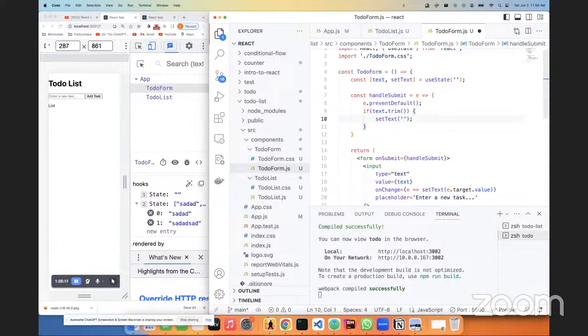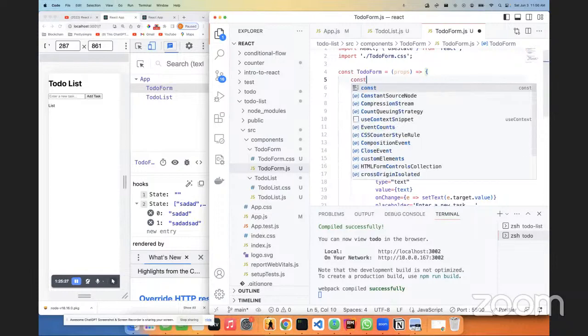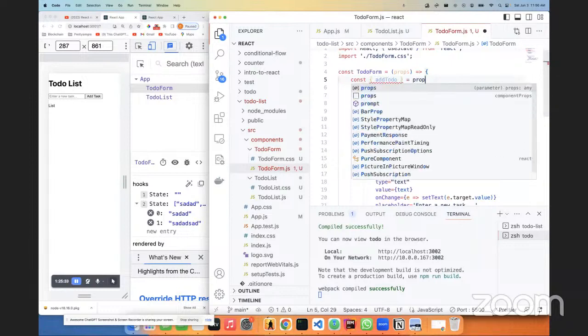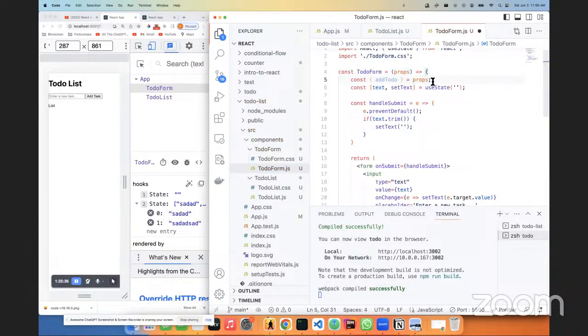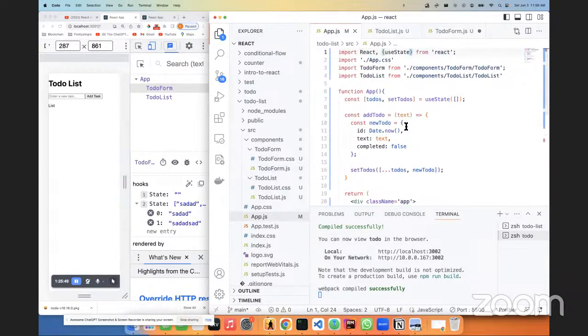And so what we can now do is, instead of this prop, you have two options. You can add the props here, and then in here you would have to destructure it, const addTodo equal to props, right? This is one option of getting the props. What is called is destructuring. Props will be a JavaScript object, just like this is a JavaScript object.